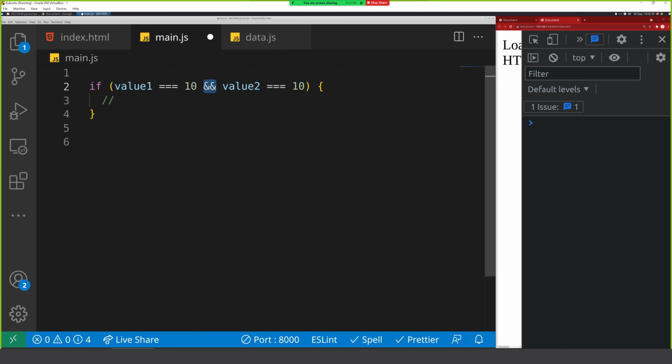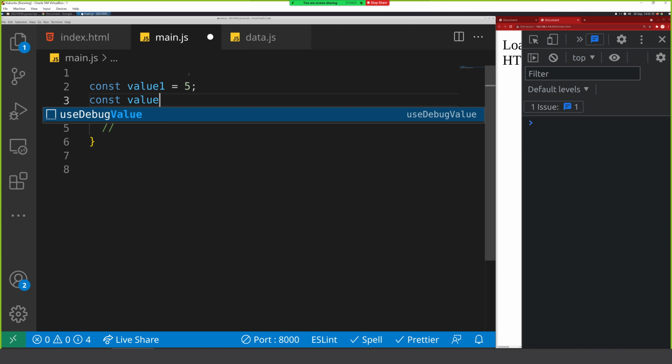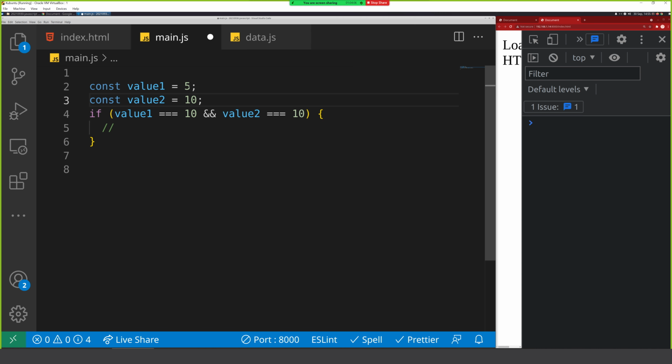So the and means that these conditions have to be true together. Then it will only go into the code. For example, if I had const value 1 is equal to 5 and const value 2 is equal to 10, this is not going to pass through because they are not both true. They both have to be true for it to get into this if statement.